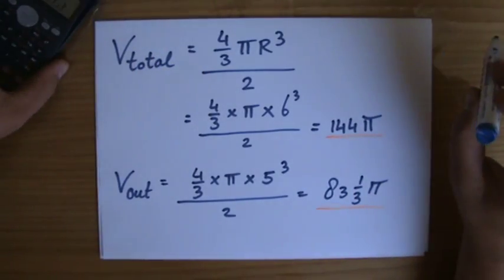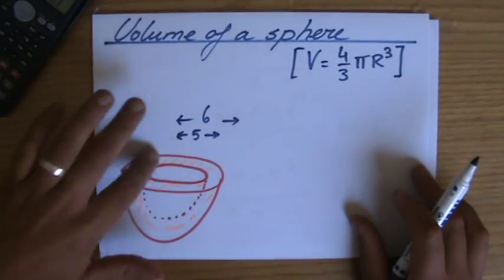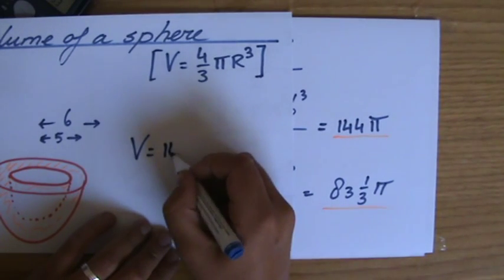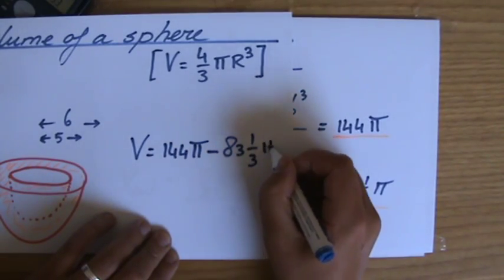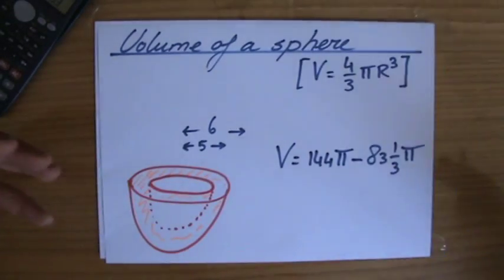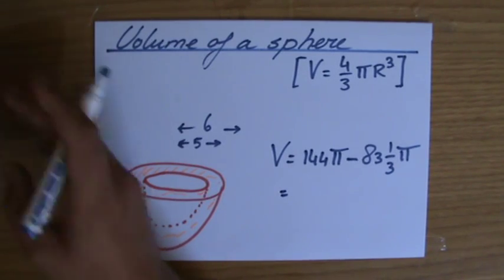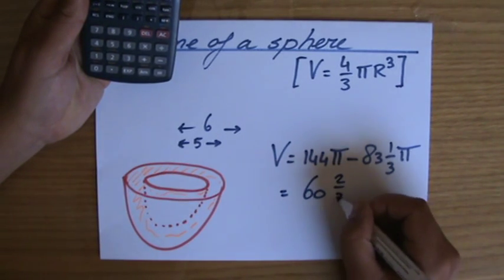Why is that? Because what is then the volume of what is left? So the volume of the material used is this one, take away that one. So 144 pi, take away 83⅓ pi. Again, I could have written down all those decimals here, that's fine, it just takes so much space, and I have not enough ink left in my pen, because these are like terms. 144 minus 83⅓, I was just checking that for a second, is 62/3 pi.